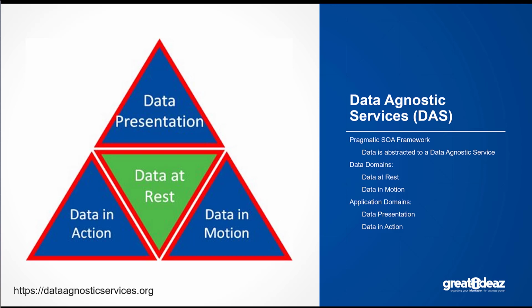So within the idea of data agnostic services, we have either data presentation, it's being presented to users. We have data in action, which is data basically being manipulated as part of a workflow. So for example, if I have some automation related to order fulfillment, then the workflow would be in the data in action services. And those data presentation and data in action are considered in our application architecture overviews. And what we're going to be focused on in the rest of this presentation is data at rest and data in motion.